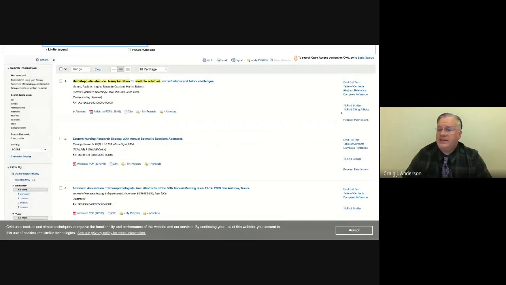The other thing it has on the side here is find citing articles. So this article right here could be a great article. This might be the article we've been waiting our whole life for. But then we look at the date and we're like, well, it's 2003. That's kind of old. Surely there must have been some more recent research in this particular field about hematopoietic stem cell transplantation for multiple sclerosis.